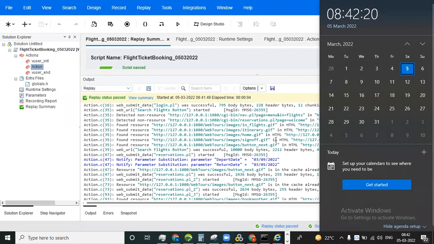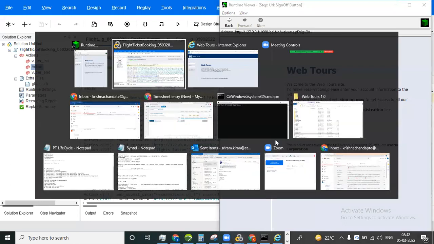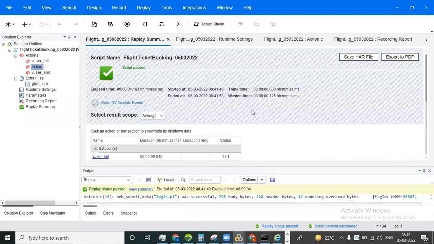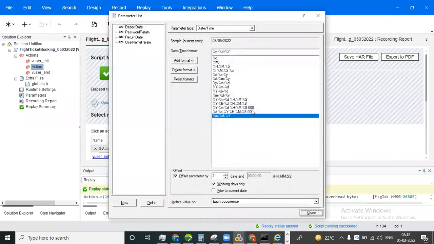So for example, I don't want that future date. I want the past date. So Control L, and I want the past date. For a past date, you need to check the period to current date. Then it will go 2 days back. For example, what is today's date? 5th.